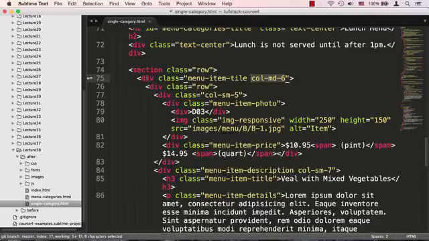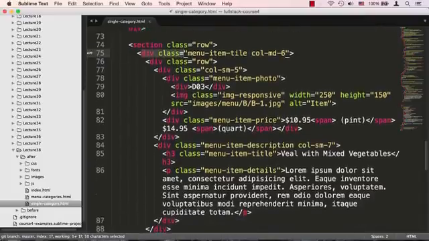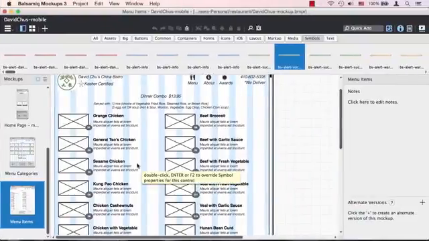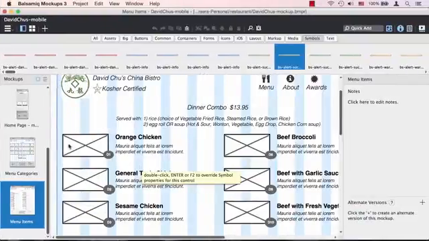Okay, so that's really all we need for our outer cell, but the inside is a little bit more complicated than that. Inside, we have another row, and the reason is because we wanted to subdivide the picture. Let's go back, take a look at this, and let me zoom in a little bit. So we wanted to subdivide this into one cell taking up about 5 columns, and the other part, which tells us the name of the dish and maybe some description of it, is going to be a little bit bigger, so it's going to take about 7 columns.